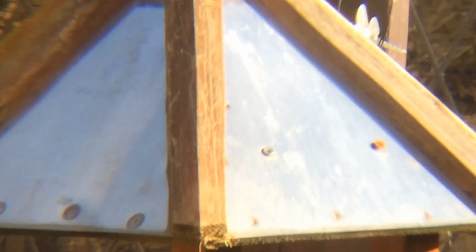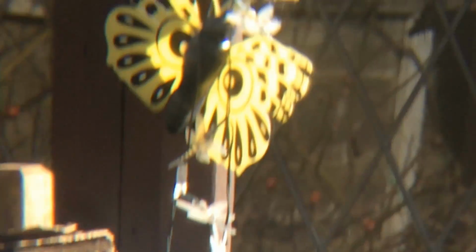Okay, that's full zoom on the phone there, and yeah, okay, it kind of works. It's a little bit fuzzy around the edges, but it's an 8 times zoom, I suppose. Kind of is what it is.